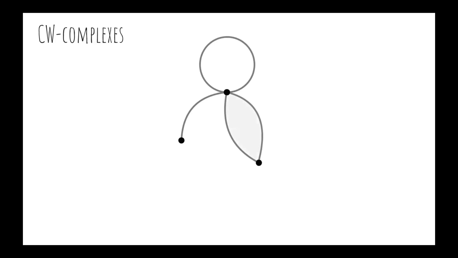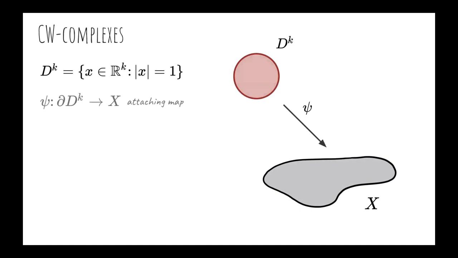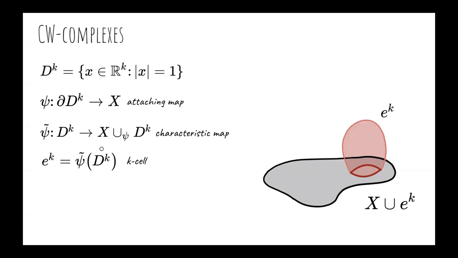Recall that the CW complex is a nice topological space built with small pieces by an iterative process of attachment of cells of increasing dimension. The process of attaching a k cell to a space X can be thought as gluing a k-dimensional disk to X through its boundary using some map called attaching map. This induces a map from the disk to this new space called characteristic map and basically a k-cell is the image of the open disk over this map. Along the talk, we will use the usual notation e^k for k-dimensional cells.